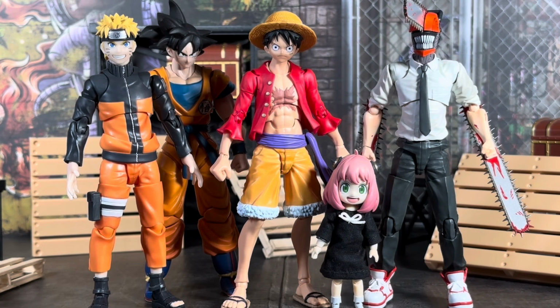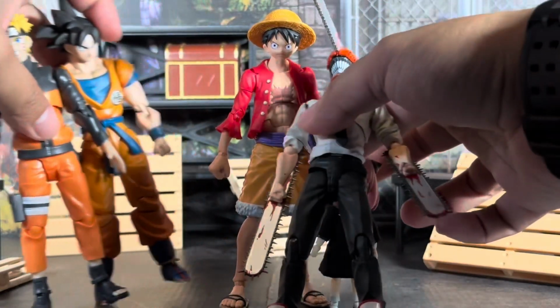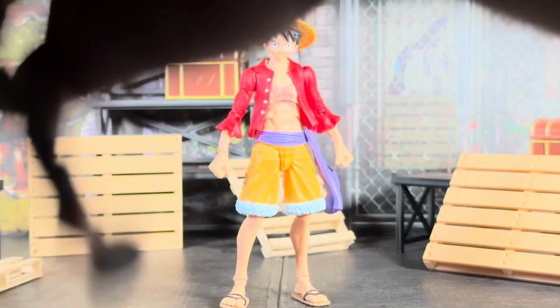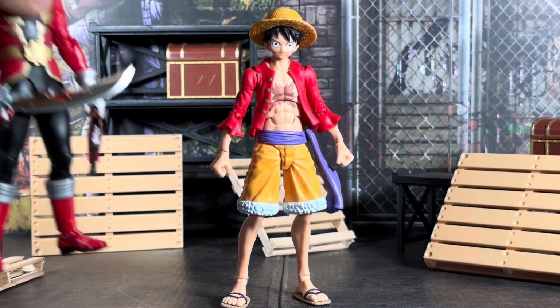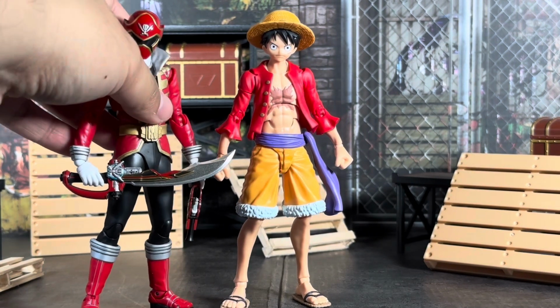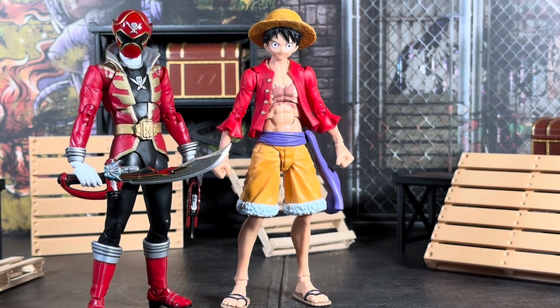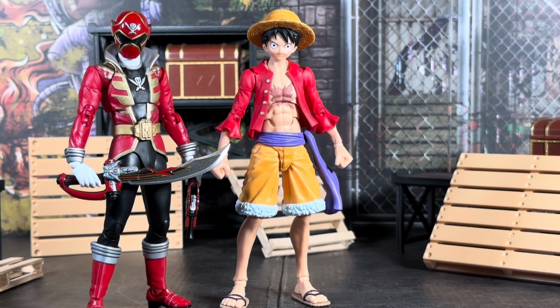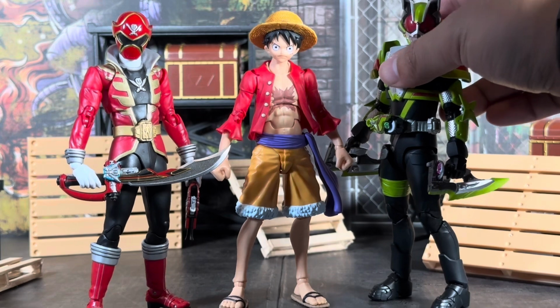So, oh yeah, here is all the anime. Now, you guys know me. We're going to go ahead and bring out, oops, sorry, Anya, the big gun. Because he's a pirate, I'm also going to bring out the SH Figuarts Shinkocho Seiho Gokai Red, both captains of their crew. Looking really cool together. Of course, my personal favorite of the Geats line. I pretty much said it when I did his review. Here is SH Figuarts Tycoon Ninja Form.